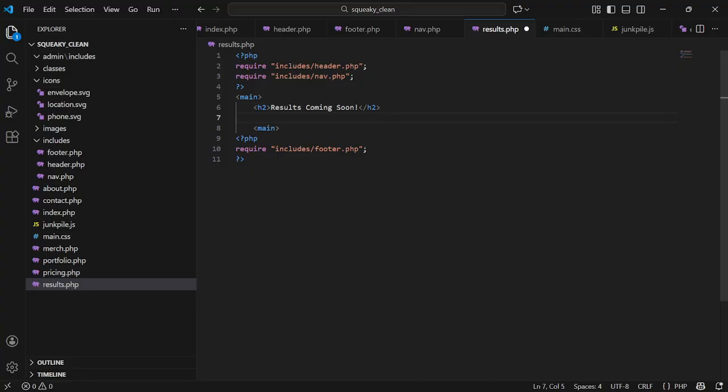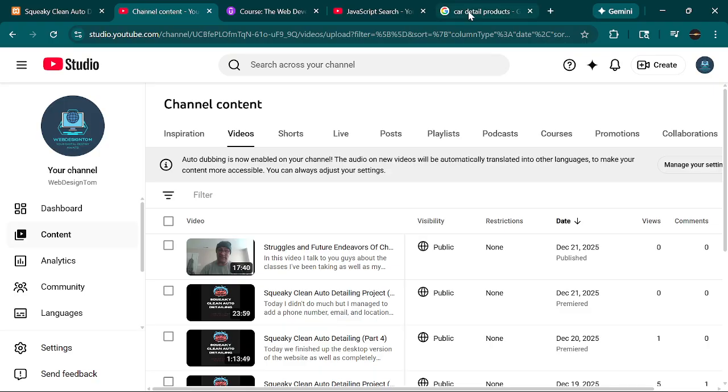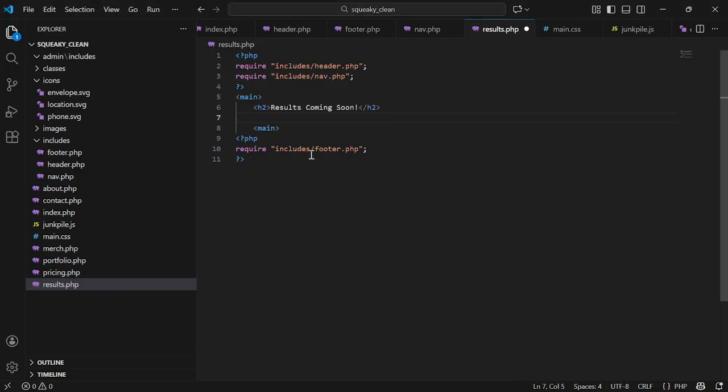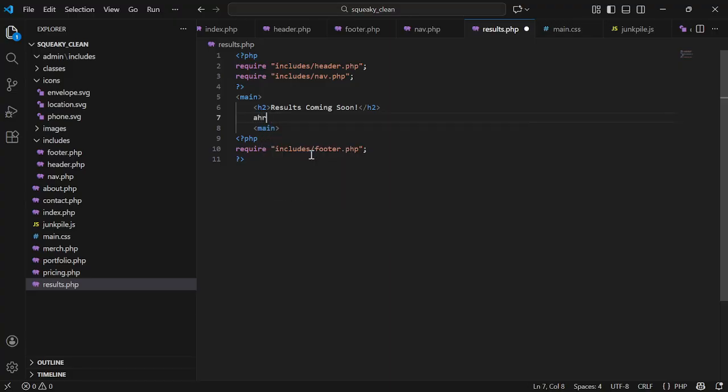What? Hang on a second. Let me go see something. Let me go to Google. Let's go back to Google. So there's all and then images. But what if it's just links? So maybe we should do. See, this is cool. So maybe we should do a href equals. I screwed up. I gotta make sure.